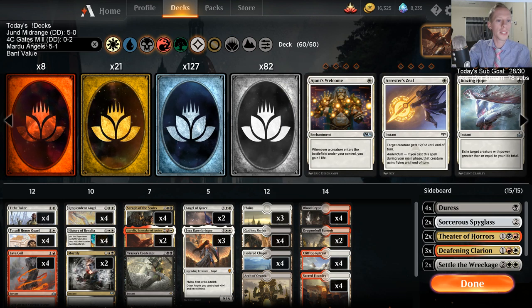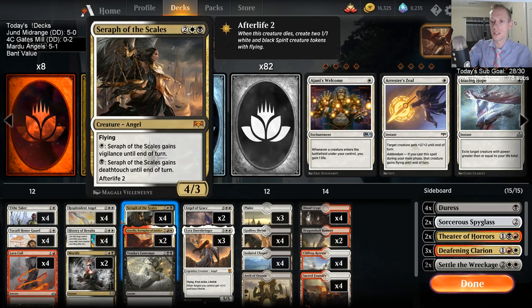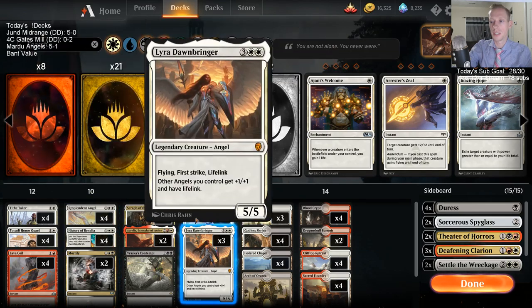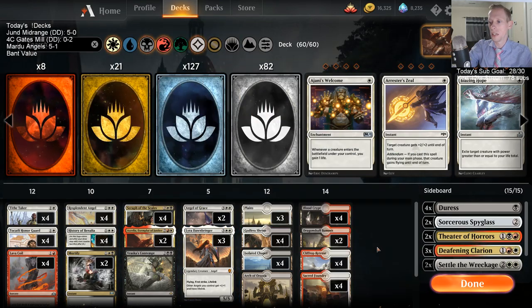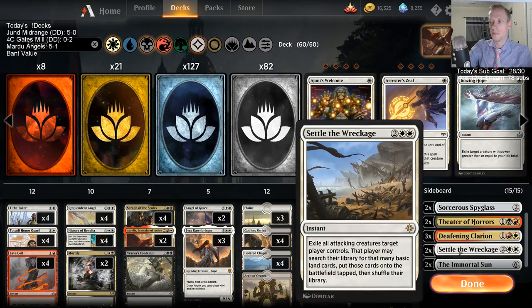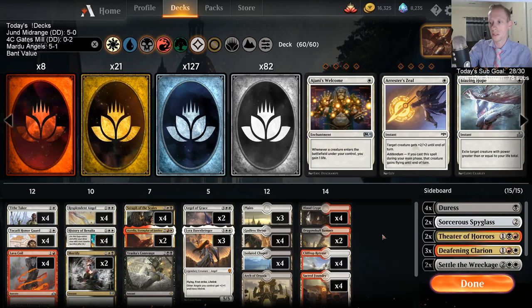So if you want a deck that beats up on aggro, if you have a whole lot of aggro in your metagame, this is the deck for you. This deck is very good against aggro with all of these good blockers. Deafening Clarion in the sideboard as well. This is certainly a good deck against aggro. It's not the best against the control decks, but as you can see, we can win some games against them, and that's what we did there those last two. So that's Mardu Angels for you.